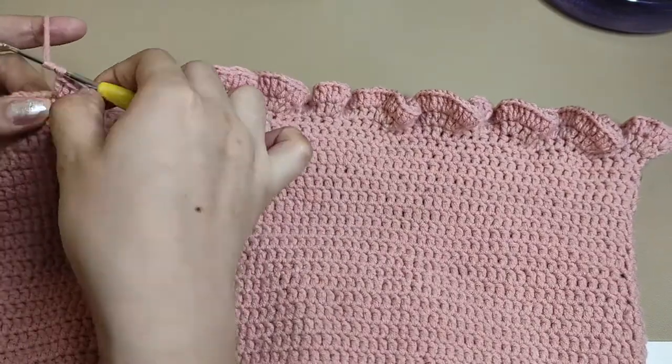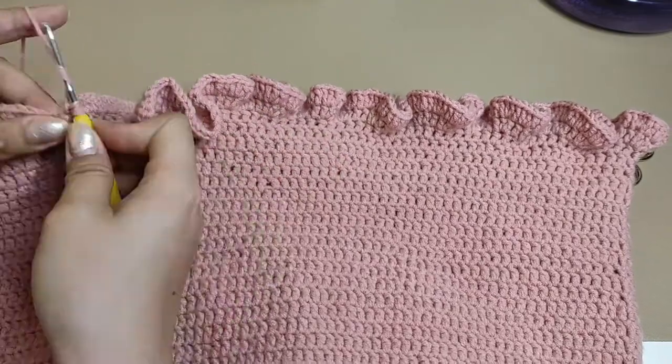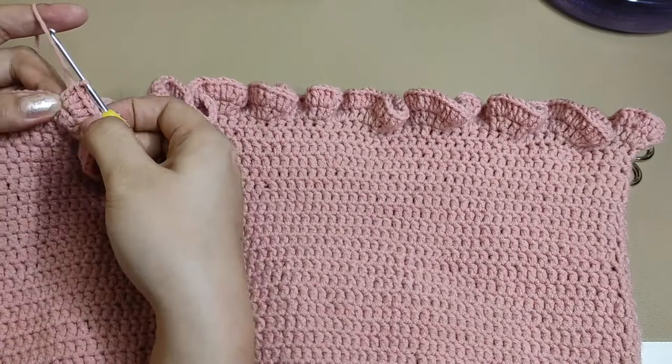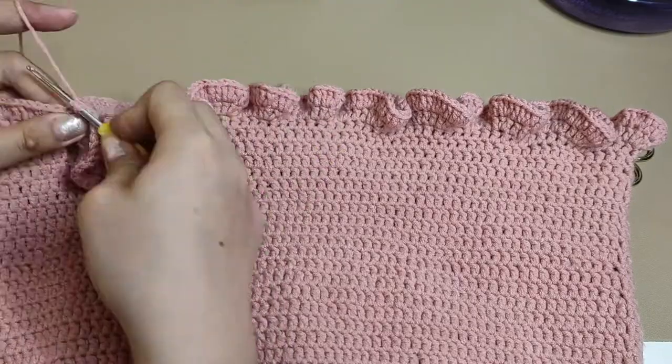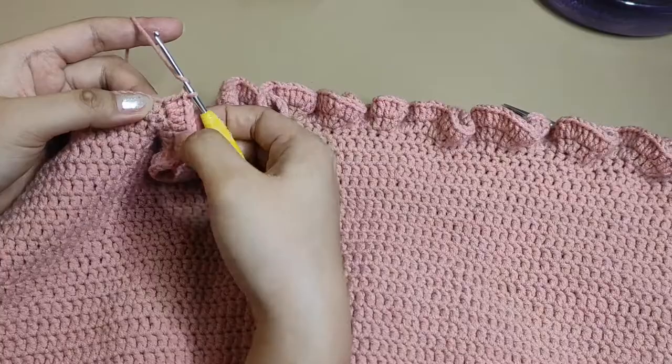So as you can see here, my ruffles are getting more texture and shape. You know, that increase is very, very tiring because you have to make a lot of stitches, but I promise it's all worth it in the end.